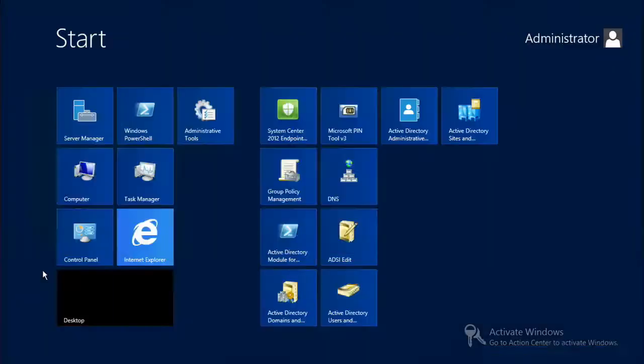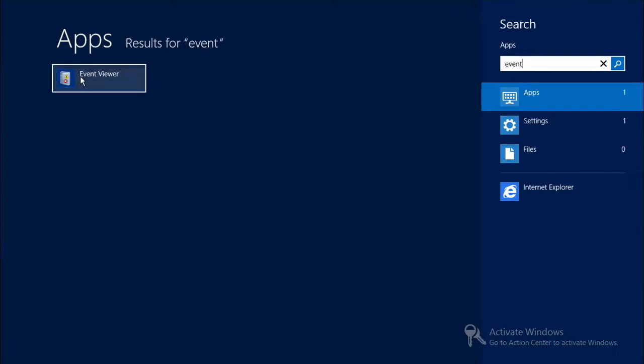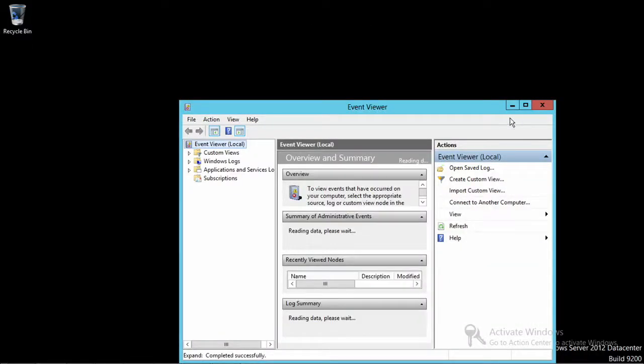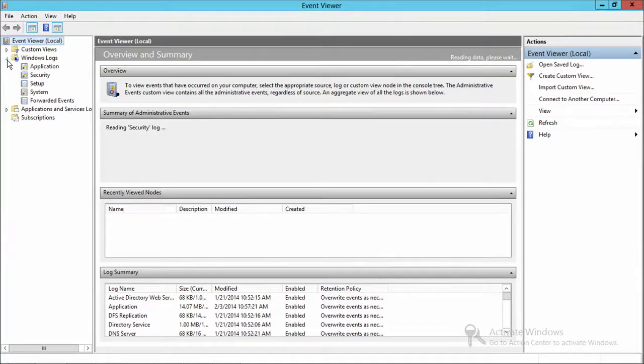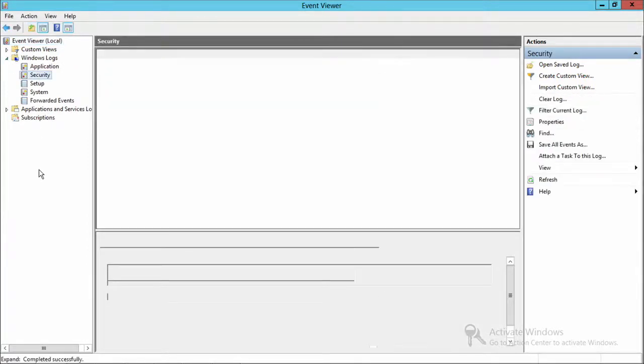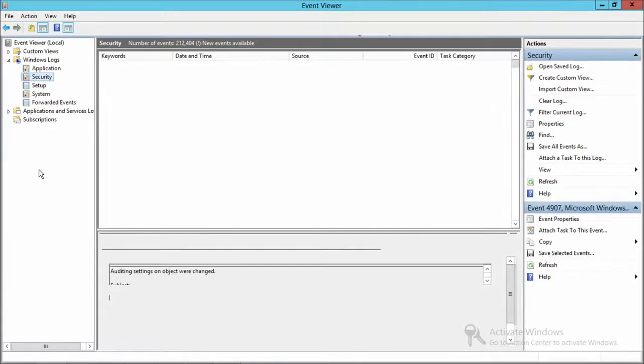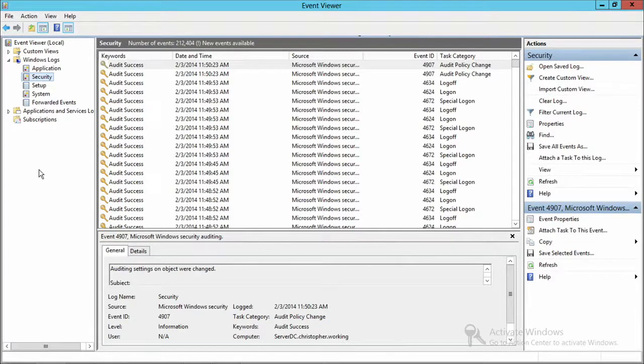That information is kept right here in the Event Viewer, which you may or may not be familiar with. In here, there are Windows logs, and one of those is Security. There are different logs for different types of auditing. Before I get too far into this, though, I want to qualify it. For that folder where I just selected everyone and turned on read, nothing is going to show up here. Nothing at all will show up in the audit log because there's a prerequisite that the OS doesn't make you aware of right away. You have to enable auditing on the computer before auditing actually works.